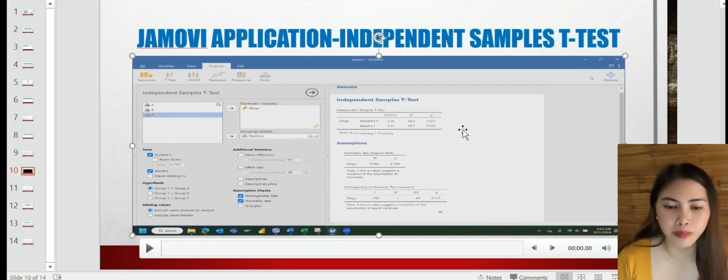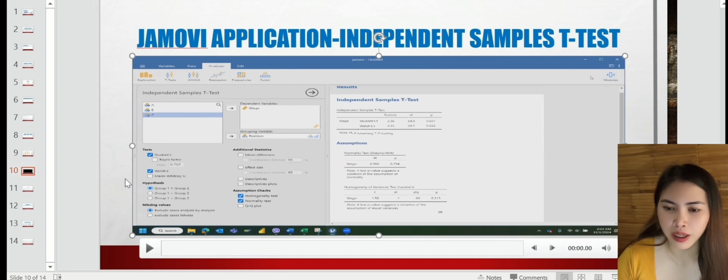So if the p-value is less than 0.05, we reject the null hypothesis and conclude that there's a significant difference between the two groups. And if the p-value is greater than 0.05, it means that there is no significant difference between the two groups.